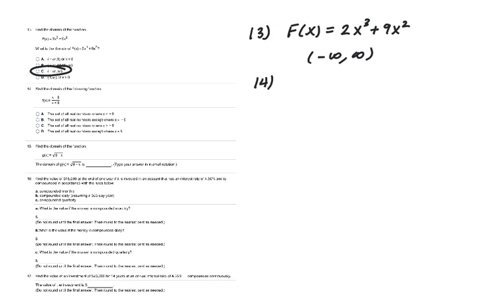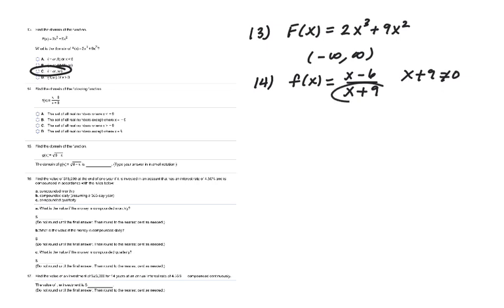Okay, for 14, it says to find the domain of the following function. And so here we have a rational function f of x equals x minus 6 divided by x plus 9, where x plus 9 cannot equal 0. In this case, we can't get a 0 denominator, or it will give us an undefined function. So here we say x plus 9 cannot be 0. Okay, so the domain for this function is all real numbers except for the value of x that causes us to have a 0 denominator.